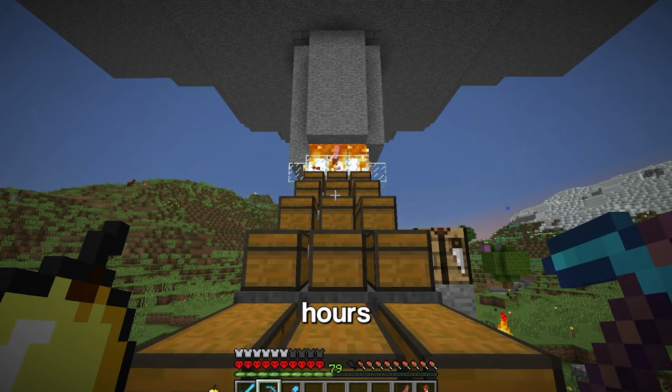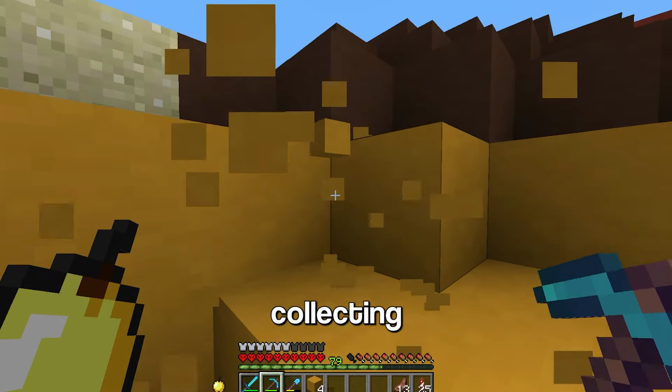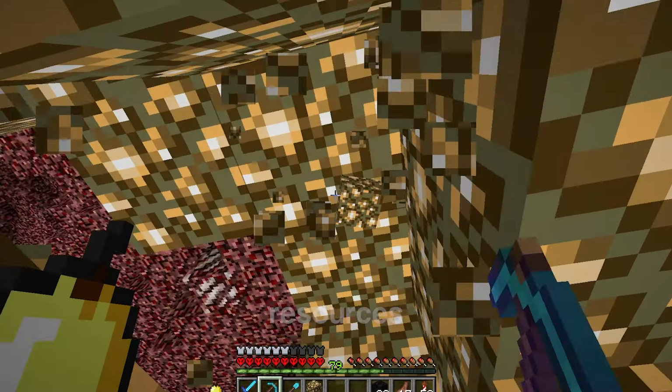It's been 10 hours, but now we can move on to collecting some more easier resources. Wait, why does my nether look so cursed? Oh, it's because of the texture pack I'm using to make it look like old Minecraft. And I guess certain blocks weren't in the game back then. But anyway, let's build the lab.